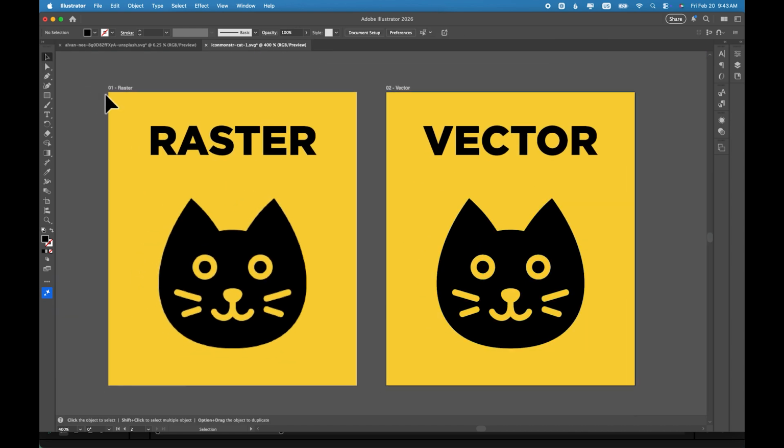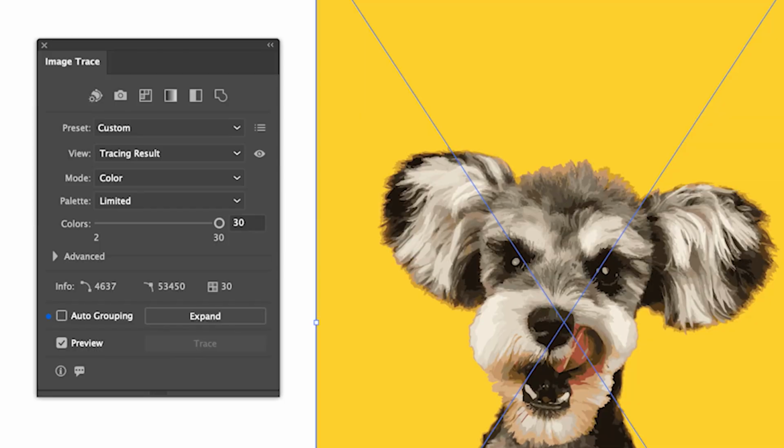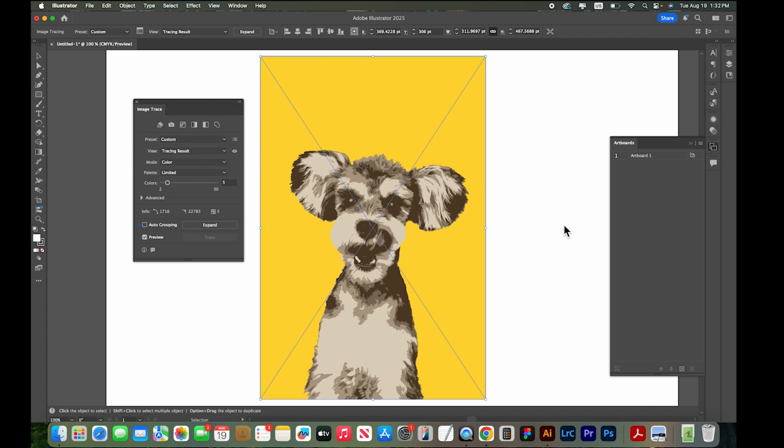So here's a few quick tips that will give you better results when you're creating vector graphics from raster to vector. It's a good idea to limit the amount of colors you use in a vector. If you select an image and ask a vectorizing program to turn it to vector, it will likely try to vectorize every single color that's in a photograph. And that can be hundreds. So it's really a good idea to limit the amount of colors. And there's usually a slider or something along those lines that lets you stick to a minimum amount of colors in your vector graphic. I often like to stick to between 1 and 5, maybe 10 colors at the most.